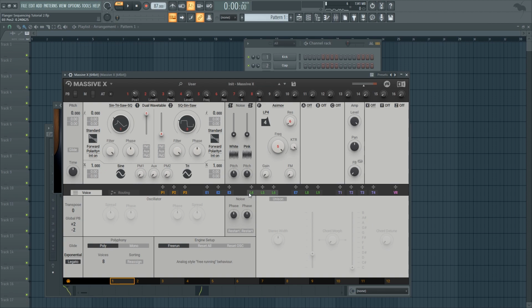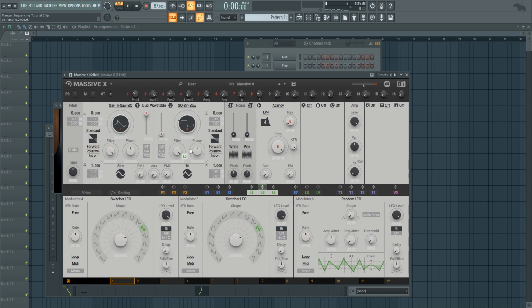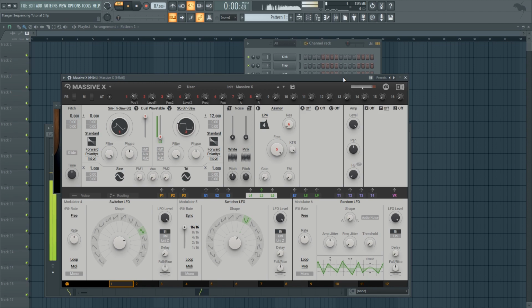So the first thing you want to do is to have this LFO modulate the volume of the second oscillator. And you want to go with a shape that goes down really fast and goes up after some time, like this one for example. I'm going to set it to a bar as well. And I'm going to pitch it up 1 octave. So right now we have this sound.